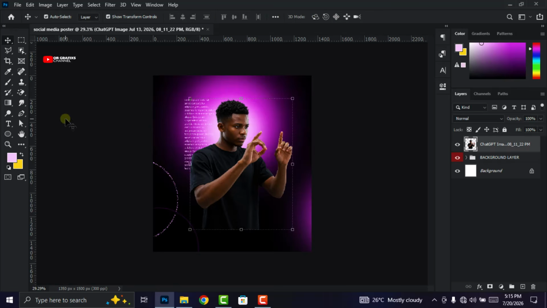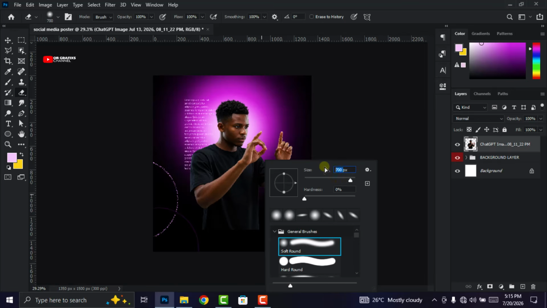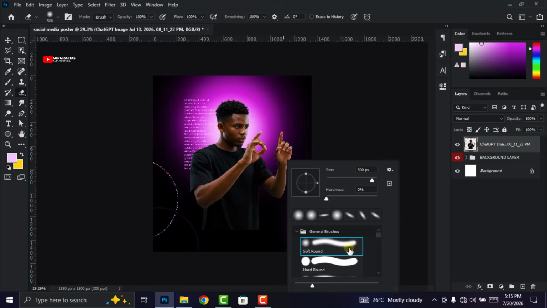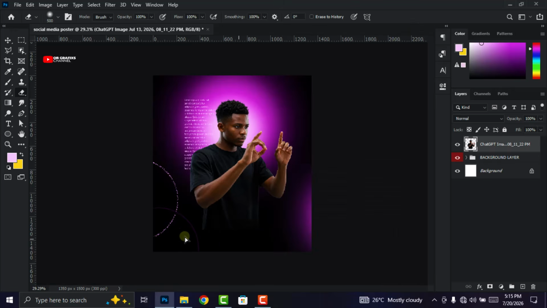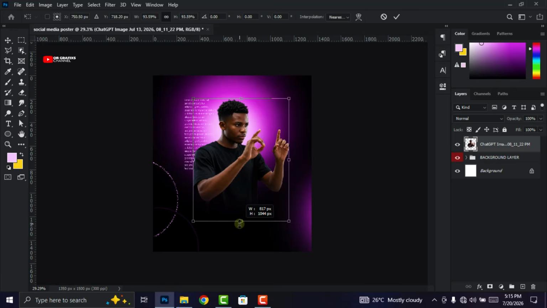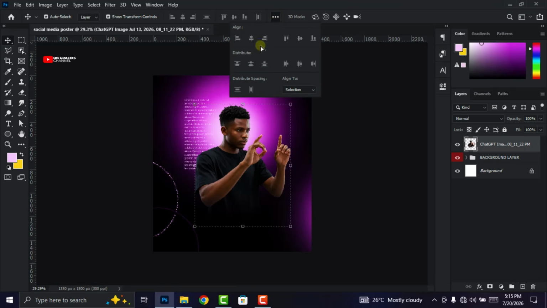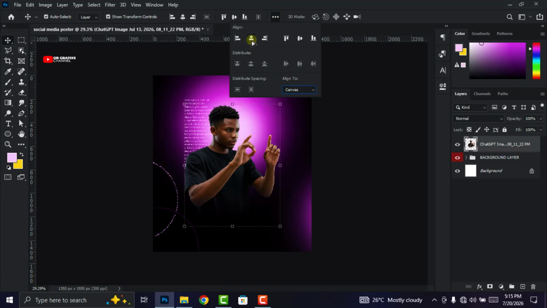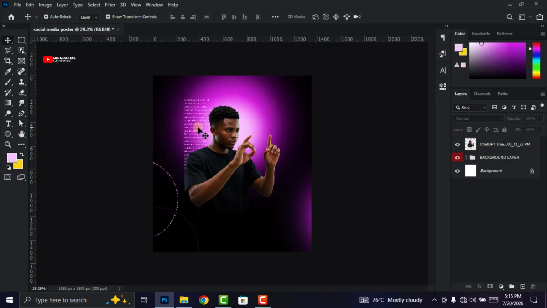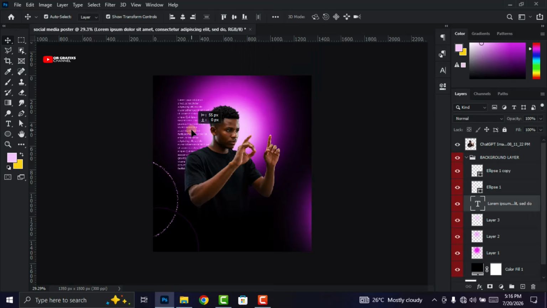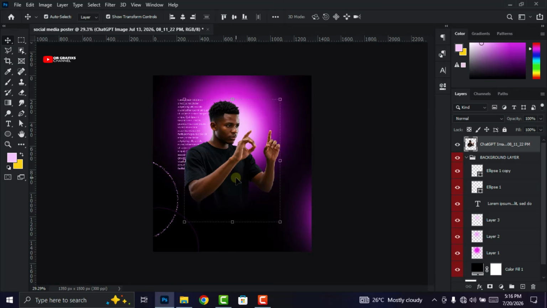Click on this guy. Now I'm going to grab my eraser tool like that, and then I'm going to reduce the size to something like 500 pixels. And mind you, we are still using the soft round brush. Then I'm going to get rid of the lower part like this. Alright, so this is okay for me. Now I'm going to keep it somewhere right here like this. Click on this guy, and then let's make sure it's right in the middle, right? So we are going to move the text a little bit to this side like that. Awesome. And then move the image to the top.